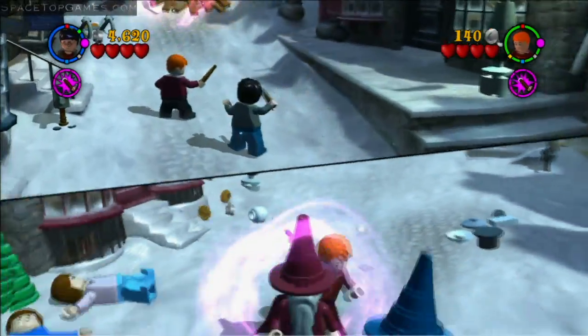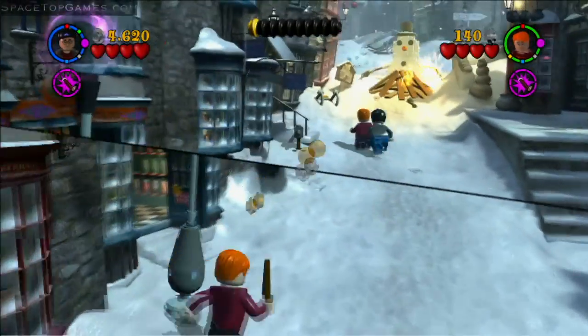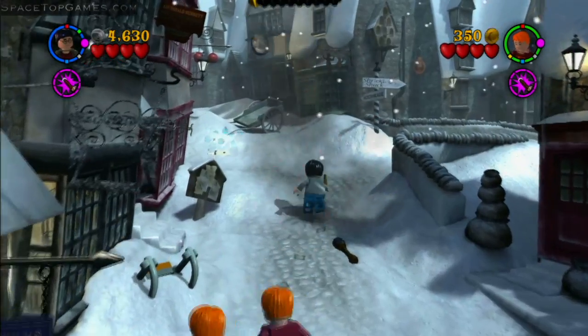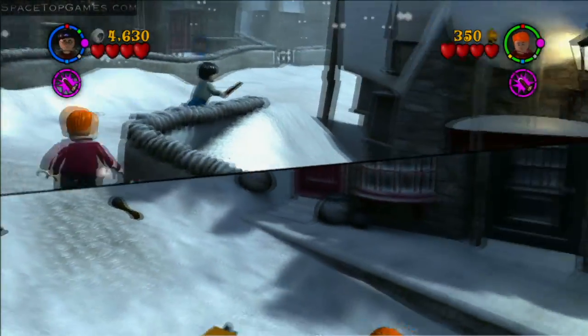But you can kind of build it here, or not build it, but there's a bunch of parts sitting there. So if you want to shoot the owl a bunch more times, you can do that. But either way, just light the fire and come up here to the right.